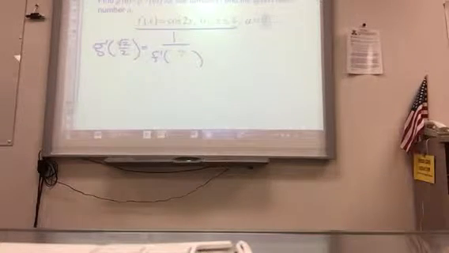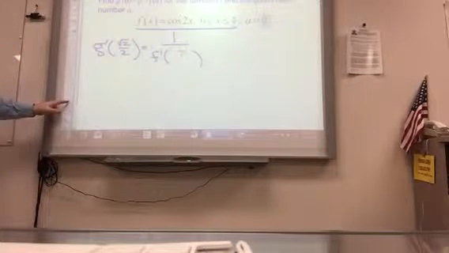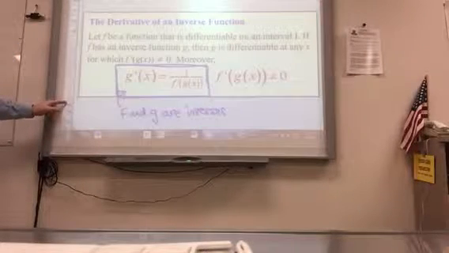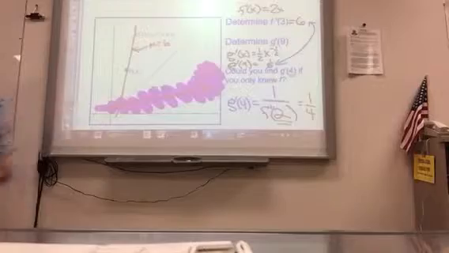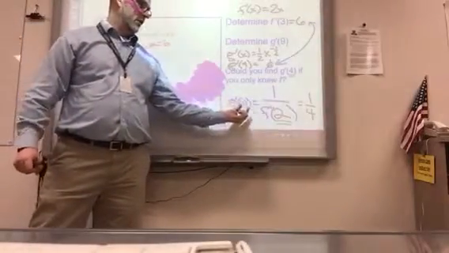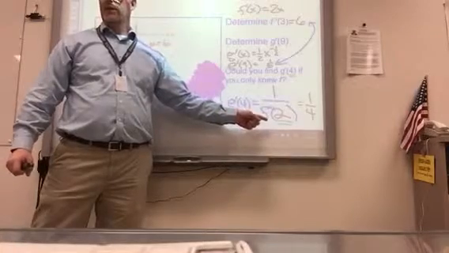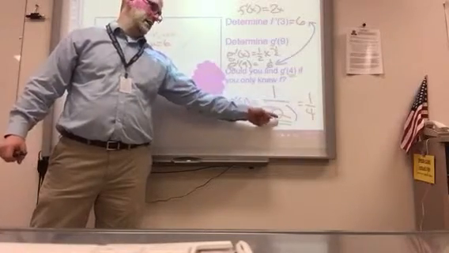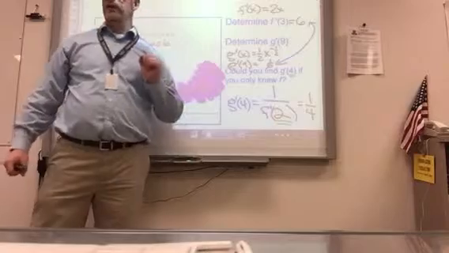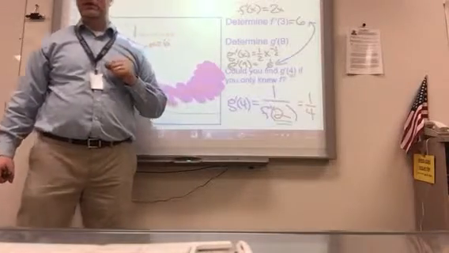Because remember the example we started out with, going all the way back here. I said the temptation for people, when you're trying to find g prime of 4, is they'll remember the 1 over f prime of something. Everybody remembers that. Most people get caught up, and that's why I used a different color and underlined it, on that value. So we need to talk a little bit more about that.